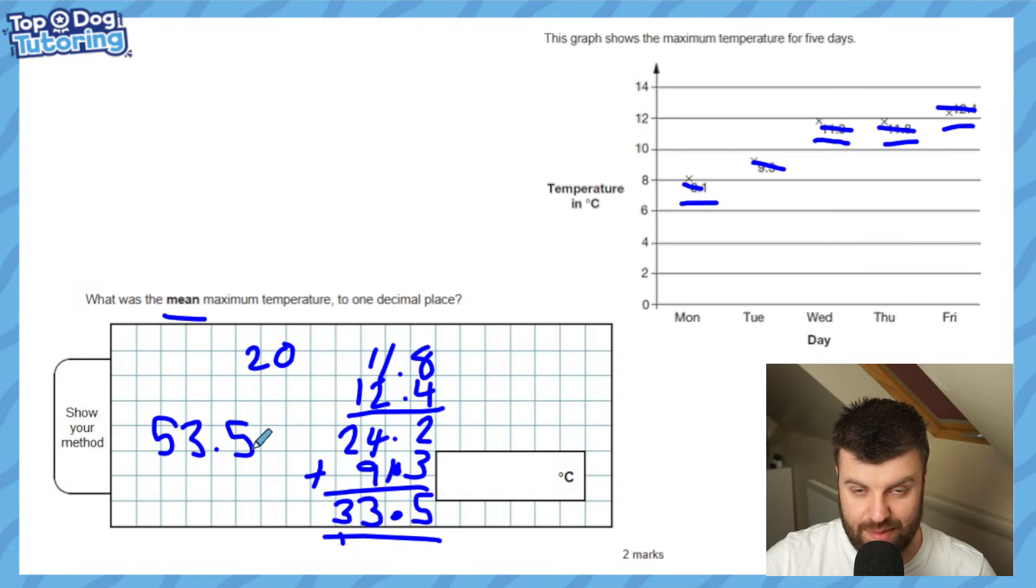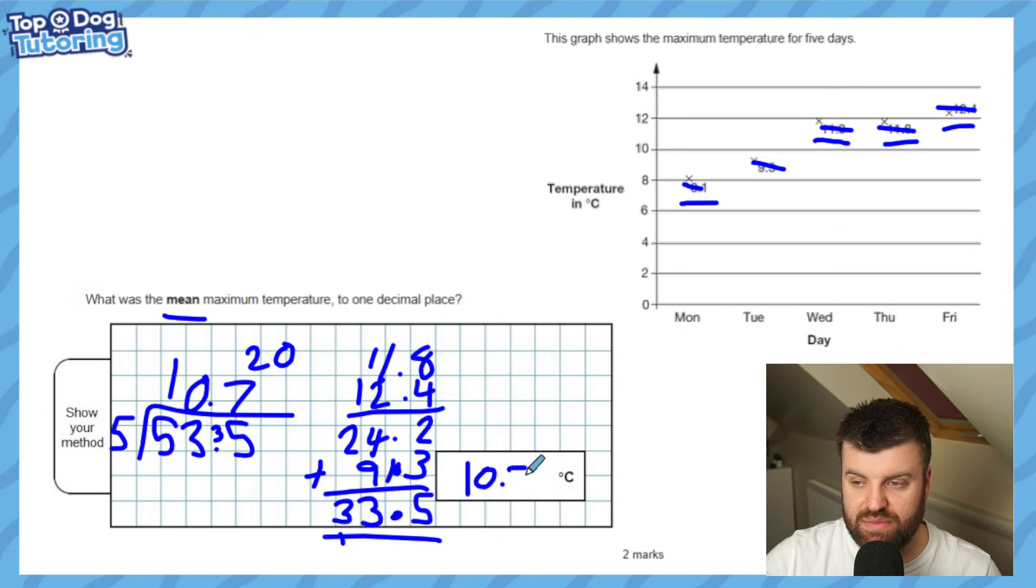Stop there and we get how many marks? You should be shouting at me zero because we haven't got every step down. Next we divide by how many data points - there were 5 days recorded. Fives into 5 go once, fives into 3 don't - put the decimal up, the 3 goes over to make 35. Fives into 35 go 7 times. The average maximum temperature was 10.7 degrees. Again, none of the actual temperatures were 10.7, but that is our average in the middle.